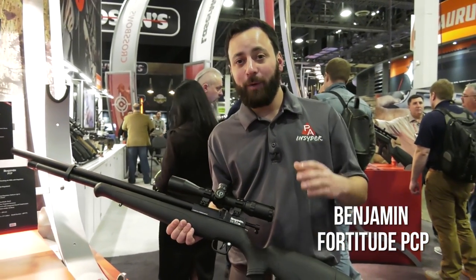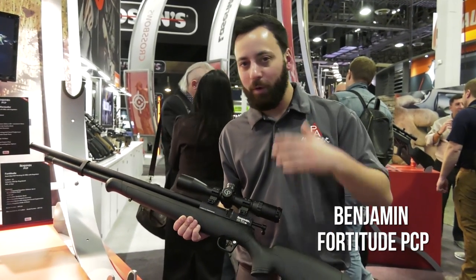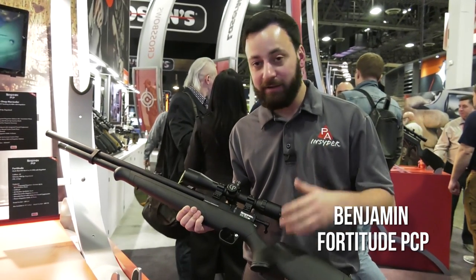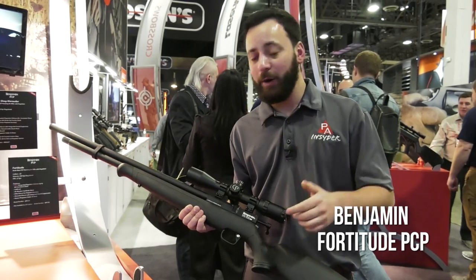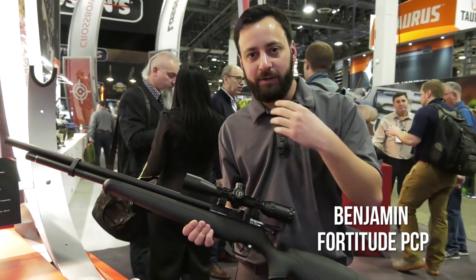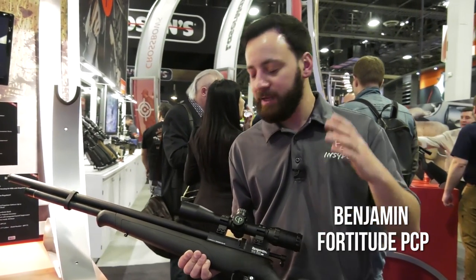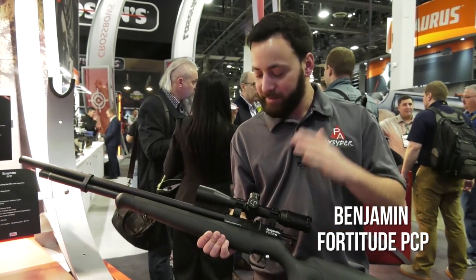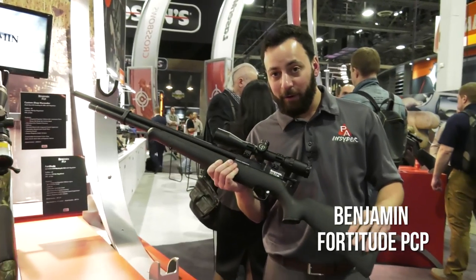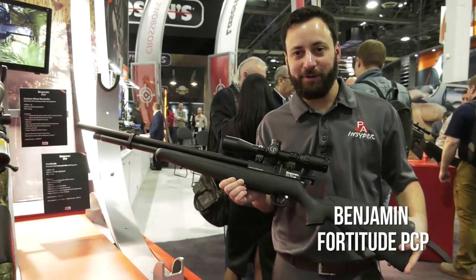They're talking about a retail price point of $300 on this gun. So this is definitely going to contend with the Storm Riders and Gauntlets of the world. Bearing that Crossman Benjamin name, we're expecting it to be very, very good and reliable — 3,000 PSI fill, similar trigger to the Discovery or Maximus. I can't wait to test it. This one's going to be very lightweight and really durable. This gun may very well take that $300 price range by storm in 2018.